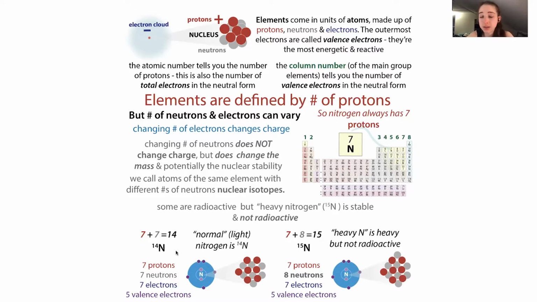It also has 7 electrons in its neutral form, but we're not going to think about the electrons because when we're talking about the mass, we only care about the protons and the neutrons because those electrons are so teeny tiny. With nitrogen 15, though, this is our heavy nitrogen. It has an extra neutron, and so it's going to weigh more, but it's not going to be unstable, and so it's not going to give off this radioactive decay. And so it's still balanced enough in terms of protons and neutrons that it's not going to be radioactive, but it is going to be heavy, and this heaviness is going to allow us to help detect the DNA that is heavy.